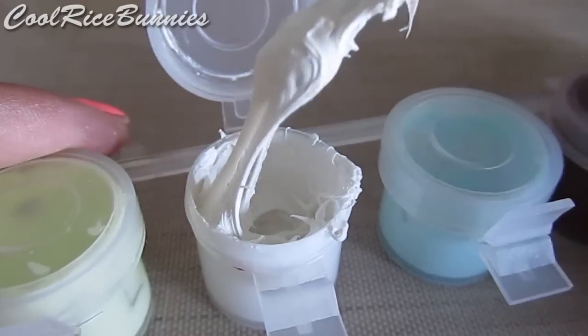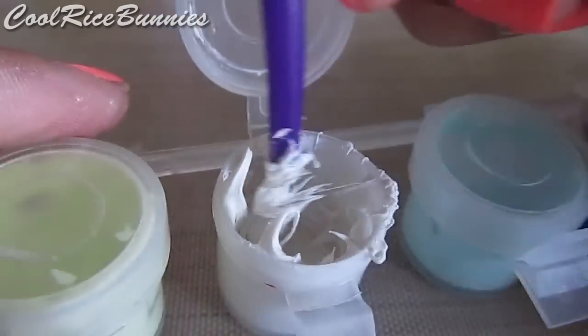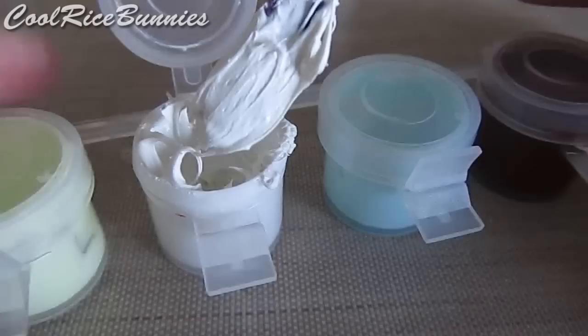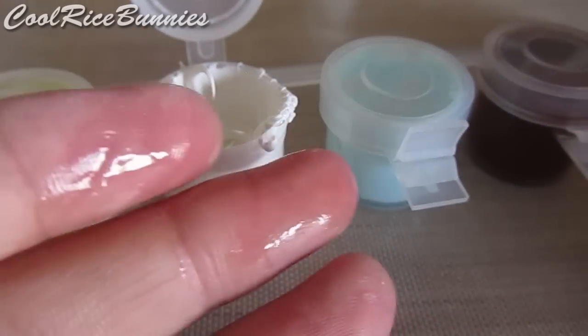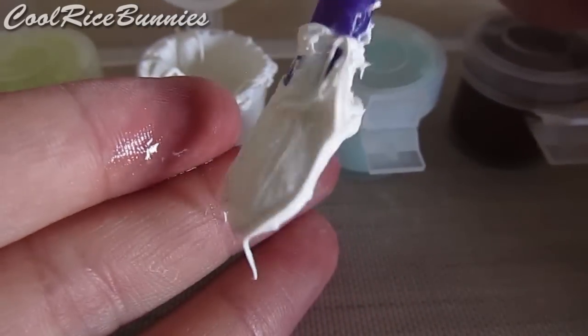It's really, really easy to use. It's not super thick, and you can spread it very easily, and the clumps are gone. And sorry, I have clay softener all over my fingers. That's kind of gross. But here it is.